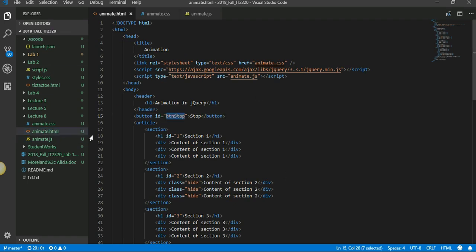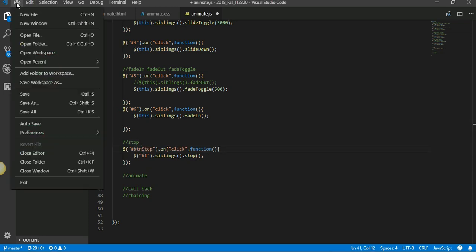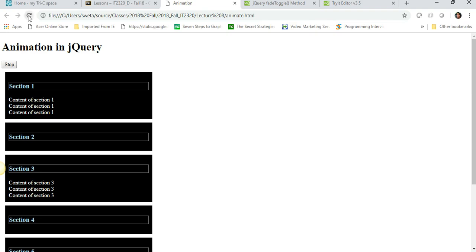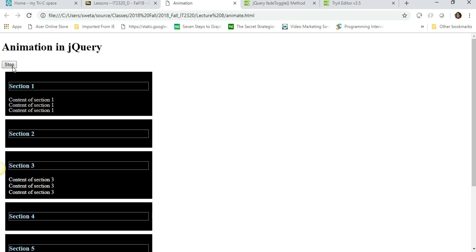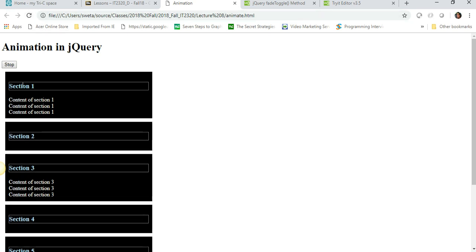Oh, button stop. See? I start the animation, I say stop, it stops midway through. So let me refresh the page, start the animation.